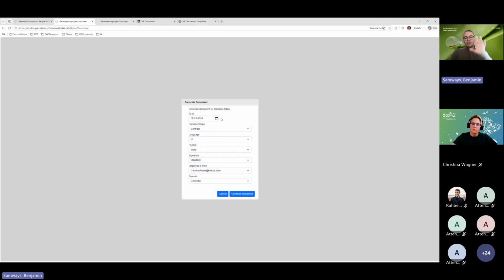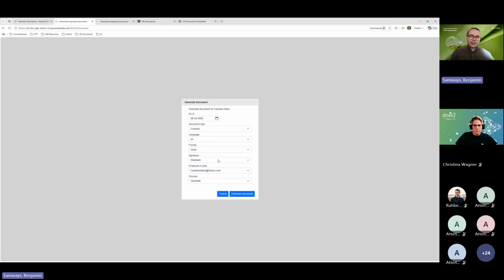So in the top section here, I will select from which date we want the system to extract the information from SuccessFactors. Then we have the document type, which is just a simple drop down of the templates that have been configured and made available for the users. Then we have the languages available, and also the format. Sometimes maybe we want an editable version, so we have a Word file, otherwise PDF.